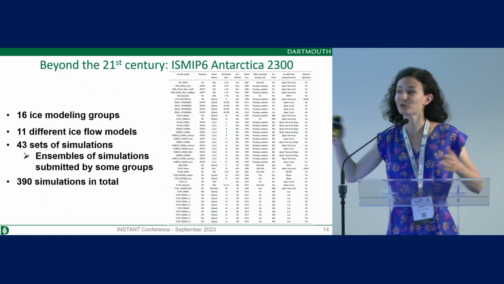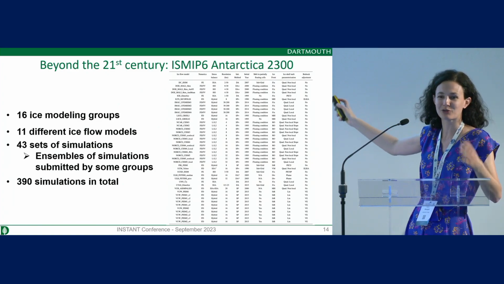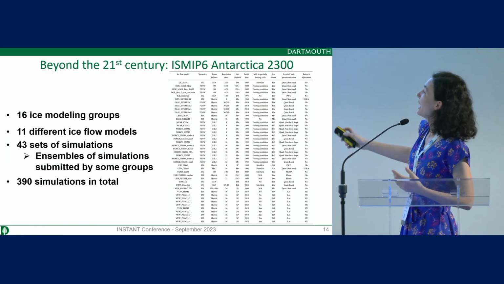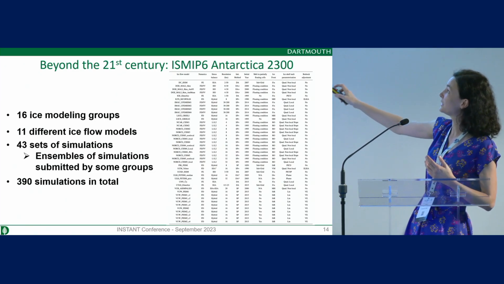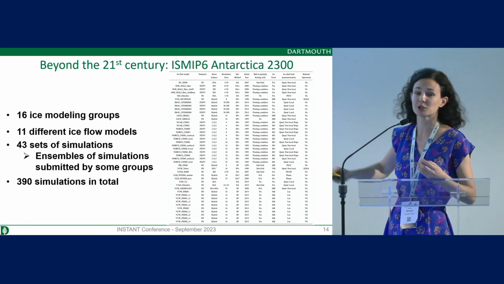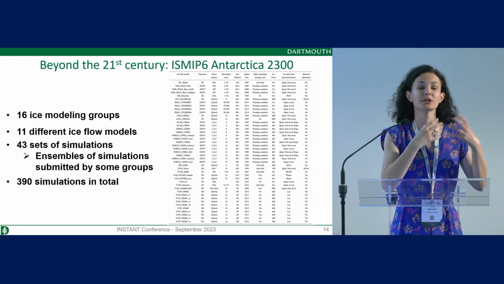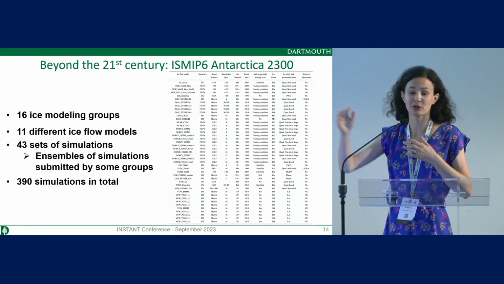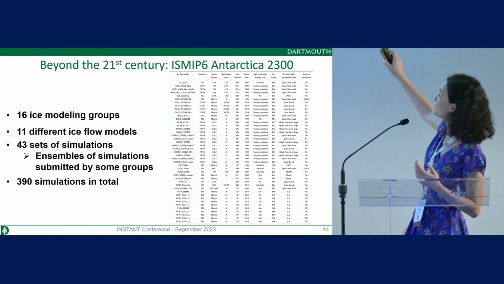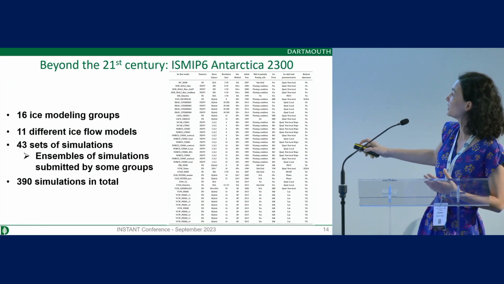And you see, as time goes, this is getting smaller and smaller on purpose. I just left it this way so you can see the increase in the number of simulations and the extent of the results that we have. We still have about 16 modeling groups participating, but a lot more sets of simulations, because people are interested in a number of processes and therefore submitted their own ensemble of projections looking at the impact of GIA, melt parameterization, resolution, and all these things. So we end up with a really long list of simulations that have lots of information in there.